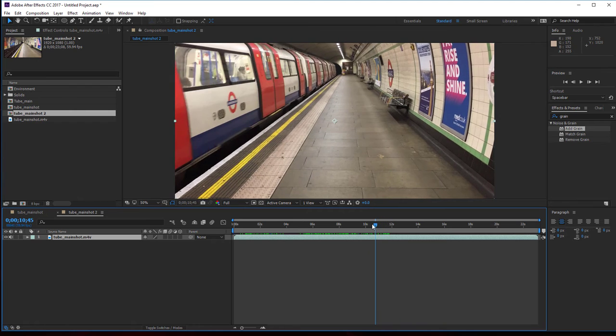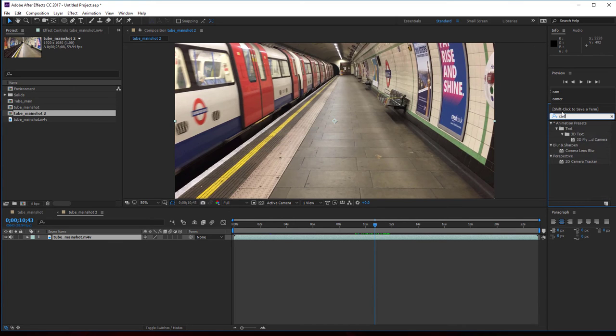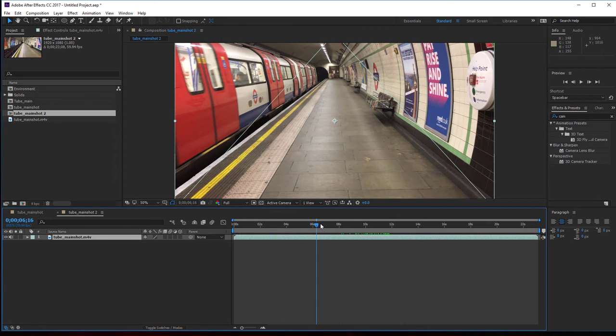So we've got an issue with this train. If I was to try and camera track this now, it's not going to work. It's going to fail because it's not going to recognize this as part of the static scene. It's going to get confused with areas that are still and areas that are moving, and it's going to be a mess and it's just not going to work. So one way to deal with this is to mask it out of the scene, so the camera does not see the moving train.